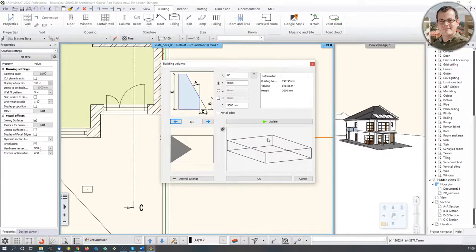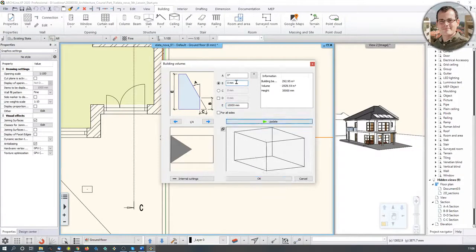Now the building should appear, but first I have to fine tune the shape. Now I know for a fact that this building altogether is 10 meters high, which is 10,000 millimeters. I'm working in millimeters now, but you can change that as you want. And the other thing I have to change is the B value, which is the facade's height, 6,500. That's actually this height over there. Hit update. Nothing happens seemingly because you have to define the roof's inclination, which I know is, let me just check my cheat sheet, 65 degrees for all sides.